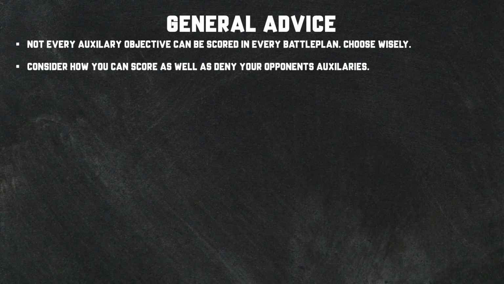The second one is to consider how you might score them as well as deny your opponent. As I mentioned, especially at a tournament, you may be rewarded a point for scoring, and you're going to have to think about whether you want the minor victory. In some scenarios it is very hard to get a major victory and you are playing for the minor. You'll need to think about not just how you score yours, but also how you deny your opponent from scoring theirs.